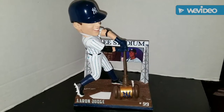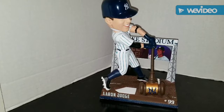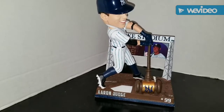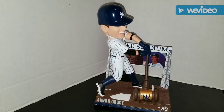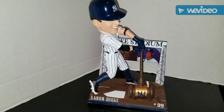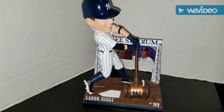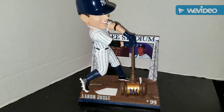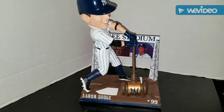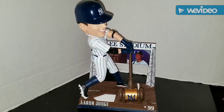I'll go after any bobblehead I can, especially if it's a Yankee. My gripe with Yankees bobbleheads is that they're mini bobbleheads - I would rather they be full-size. The Mets give out full-size bobbleheads, though other teams give out mini bobbleheads too, so you can't really fault the Yankees on that. I'm hoping to grab a few more of the retail ones in the upcoming months and will review them on the channel. This is the Aaron Judge MLB.com exclusive FOCO retail bobblehead - you can get yours on MLB.com, though eBay has them at a higher price.